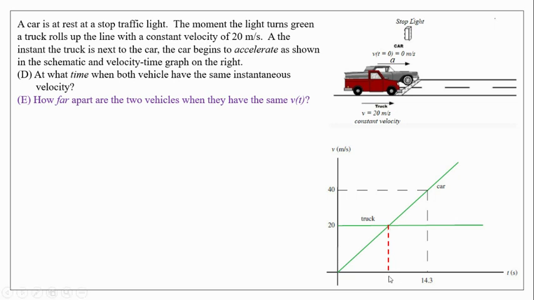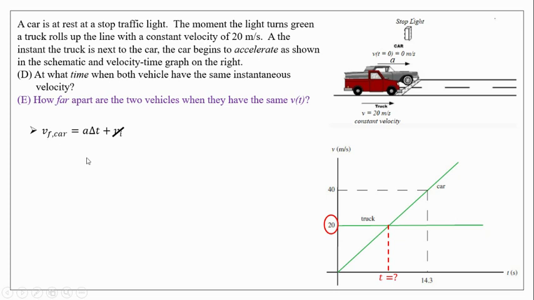I just don't know what the time is. So I know both of them have the same velocity of 20, and I'm trying to figure out what time this event occurs. Okay, it's not too bad. All you have to do is set up the velocity function for the car, which is v equals at plus vi. Again, we know the initial velocity for the car is 0. But what do you plug in for v, right? Because ultimately you're trying to find t. Well, it says at what time will they have the same instantaneous velocity. They have the same instantaneous velocity at some unknown time, but that velocity is 20 according to the graph.